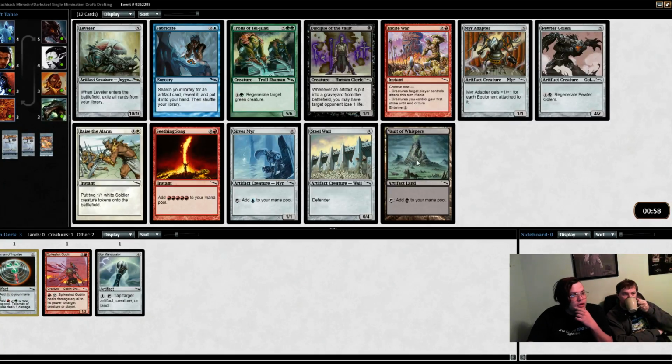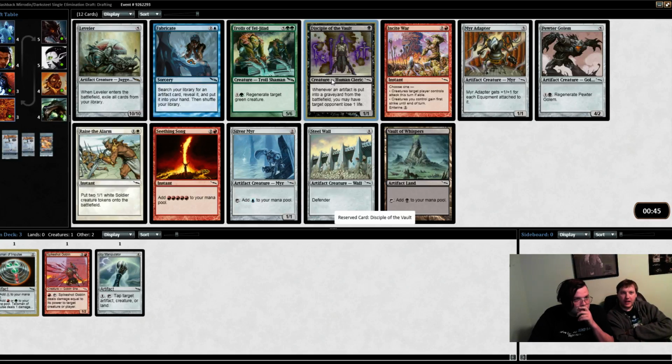Alright, so things that I find exciting. Now the Leveler. So I like Raise the Alarm. There's Disciple. Black is better, which means this is better. Yeah, but Raise the Alarm is just a really cool combat trick. I like the Mirror Adapter, but I don't really think it's worth taking this early. And I like Silver Mirror, but I think Raise the Alarm is better. My picks for strong cards are Disciple, Vault, Mirror, and Raise the Alarm. And I wouldn't pick anything else out of this pack.